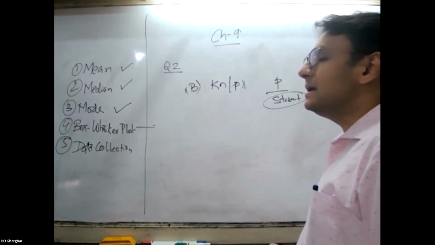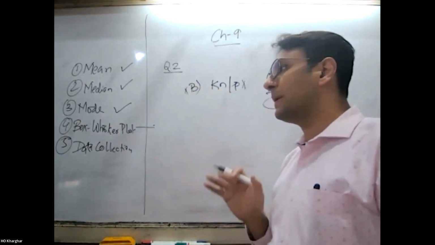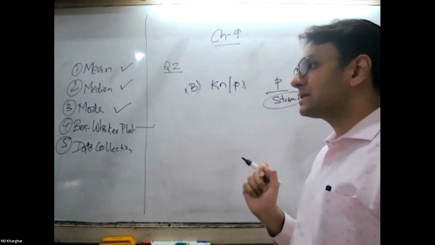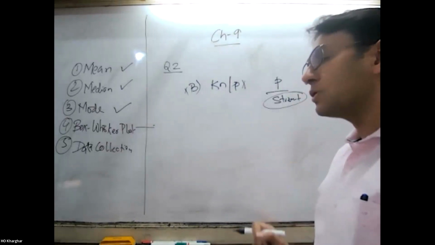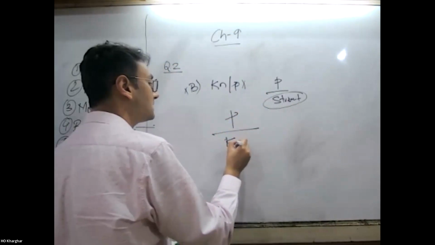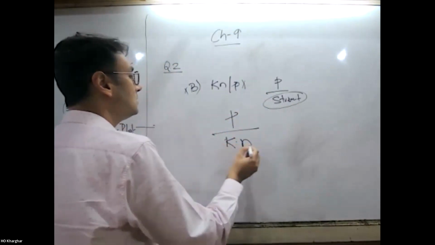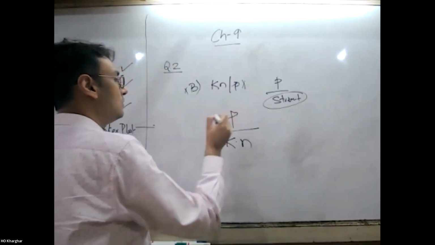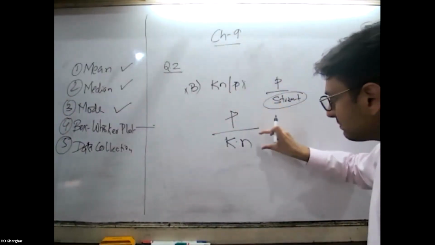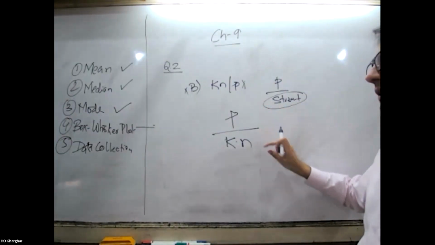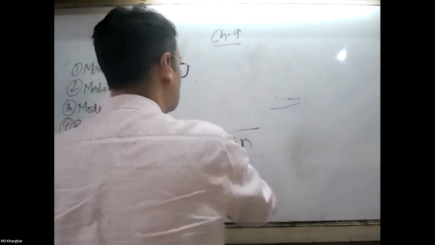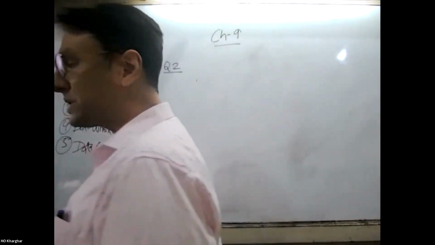If you look at C, C is number of classes times pencils. D is number of students times pencils divided by classes. Whereas A is most appropriate, where you have the number of pencils divided by the number of classes times the number of students per class. So you have the total number of students and the total number of pencils, and you will get the number of pencils per student. Hence A. Okay. The next question that I want to solve is question number 5.